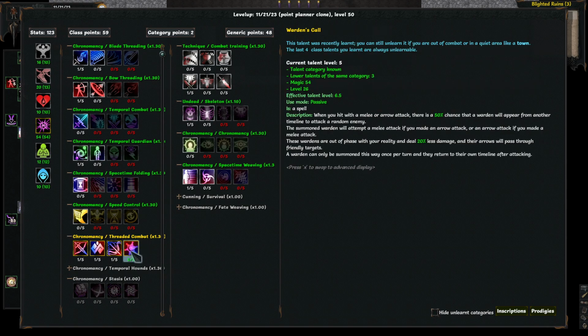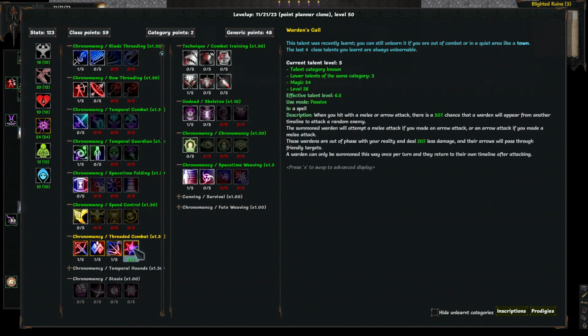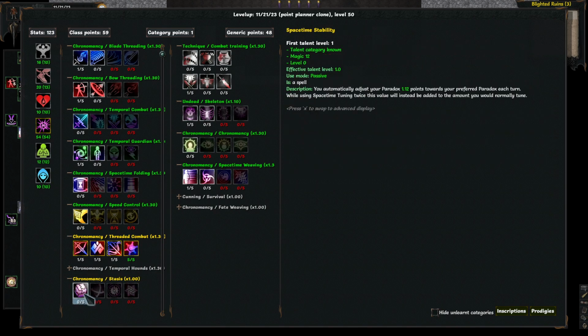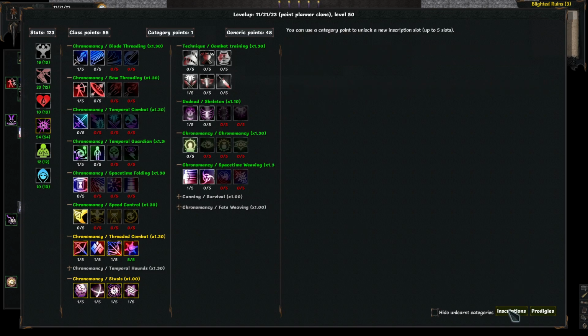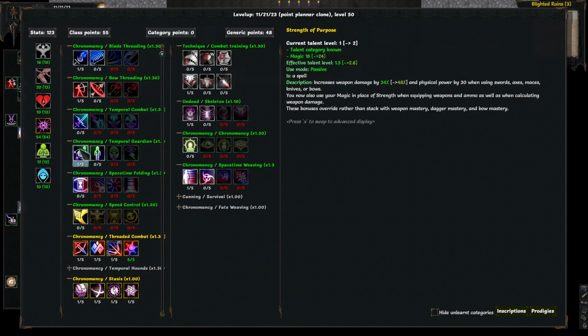So I think we only get 3 category points, and it's recommended to do these two, threaded and stasis, which leaves me only 1 category point for inscriptions, which I'll pick up at level 10. I think getting an early inscription so I can have more escapes is more my style than anything else.